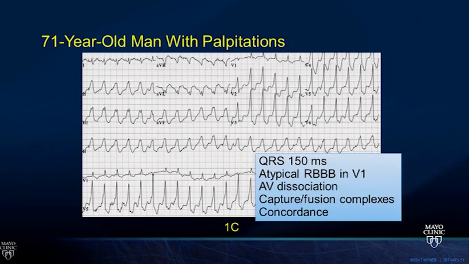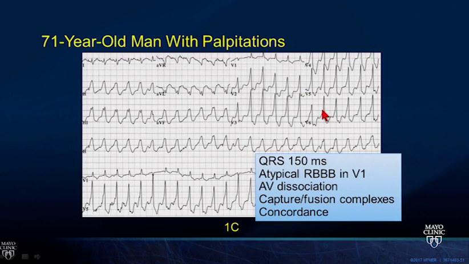No one can say that you're wrong if you call a rhythm that has a wide QRS complex and a rate greater than 100 a wide complex tachycardia. You can't argue with that one. So instead of jumping to the diagnosis of VT or SVT with aberrancy, clinically and on the boards, think wide complex, narrow complex. And this is a wide complex rhythm because the QRS duration is greater than 120 milliseconds. And then what I would do is look at the morphology. And here you have this sort of atypical right bundle looking thing in V1.